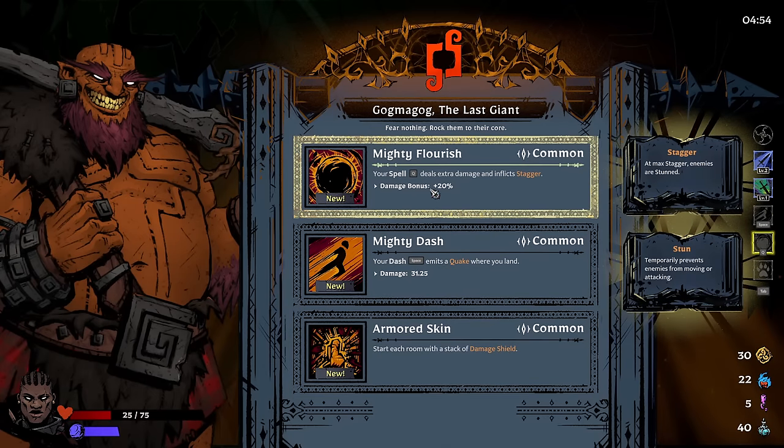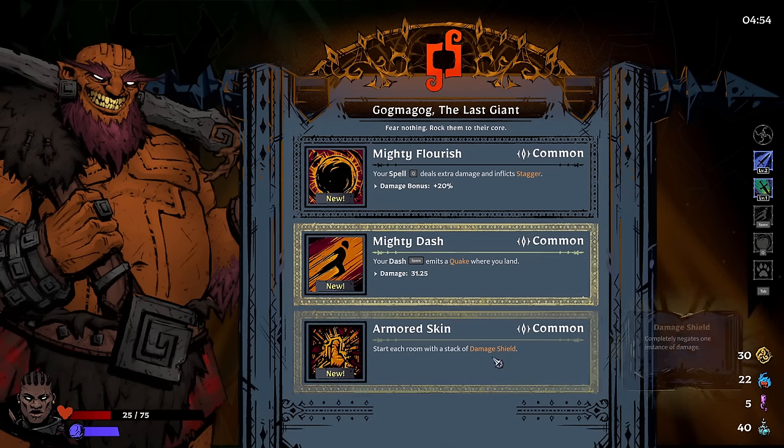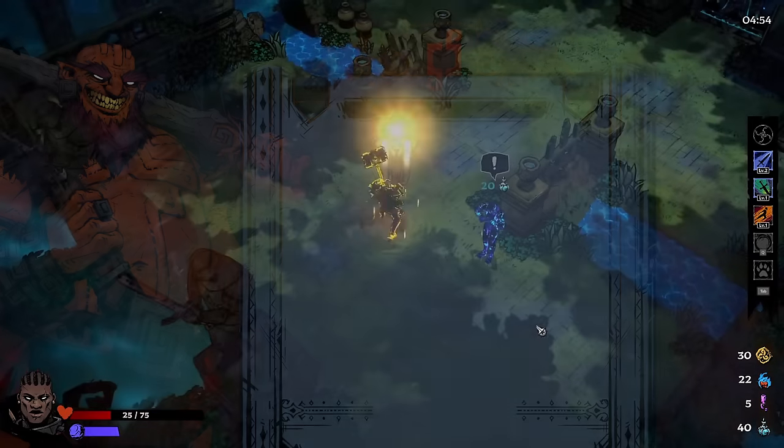Mighty Flourish. Spell deals extra damage and inflicts stagger. At max stagger, enemies are stunned. Interesting. Your dash emits a quake where you land. That's kind of cool, actually. I want a dash skill. Start each room with a stack of damage shield. Completely negates one instance of damage. Oh, this is also so good, though. Okay, I want to try.